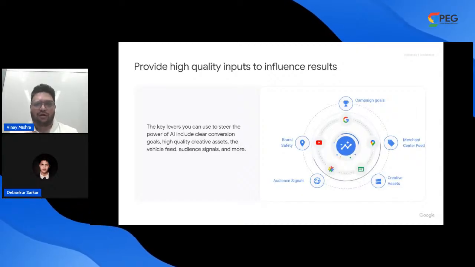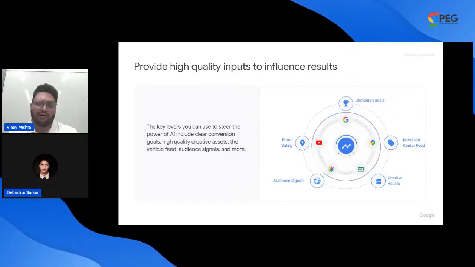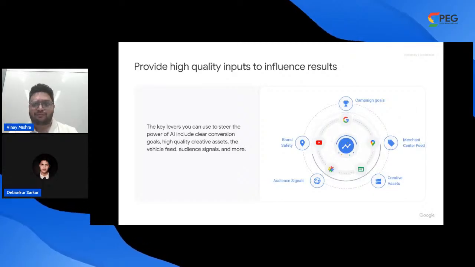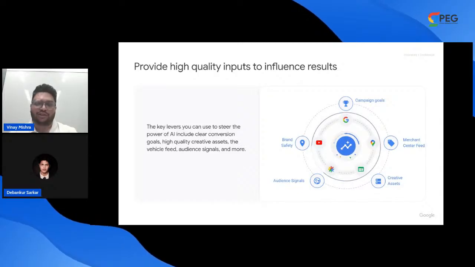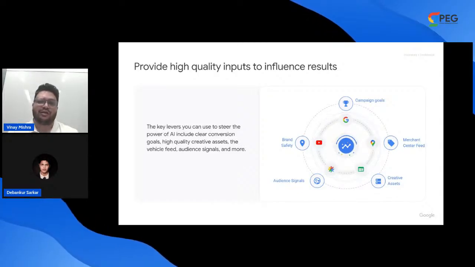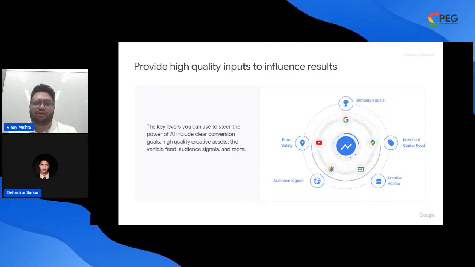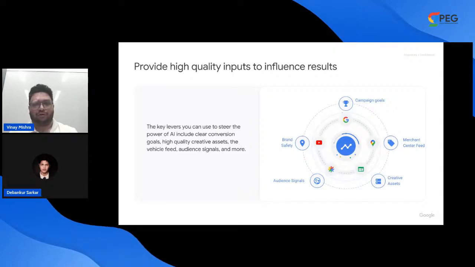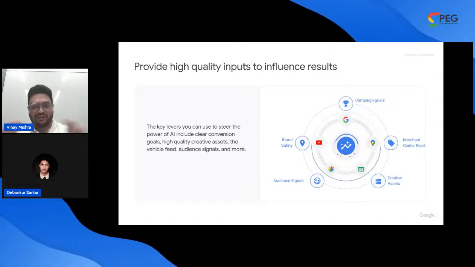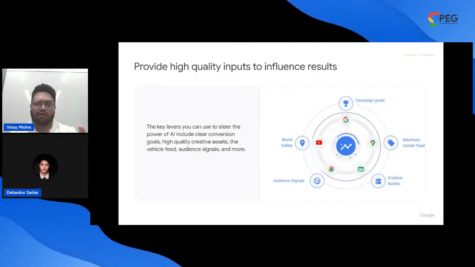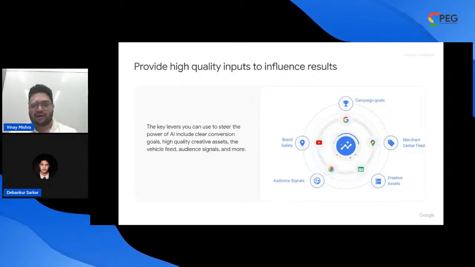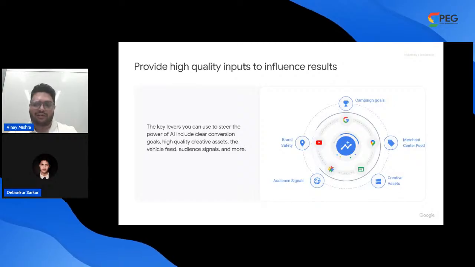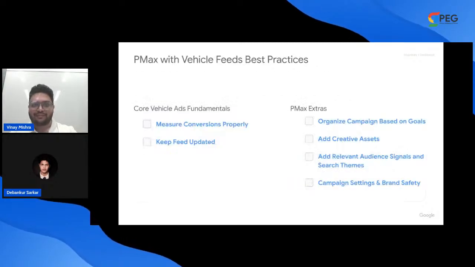We are also utilizing the brand value of that specific car that we are trying to promote. And in terms of creative assets, we have to make sure that we are using high quality creative assets, and also using brand safety features to ensure that our ads are not being triggered on places where we do not really get engagement. So these are the best practices you can use as a bi-weekly setup whenever you're working on optimizing your Performance Max campaign. This is something you can definitely incorporate.